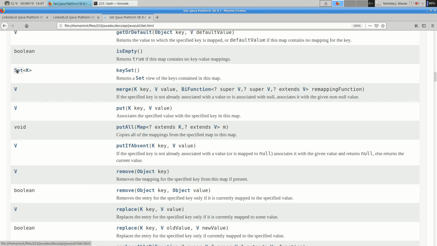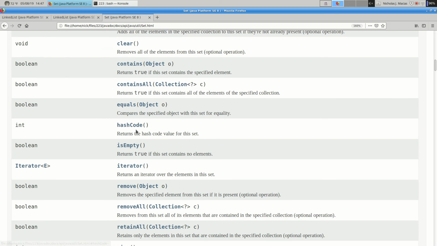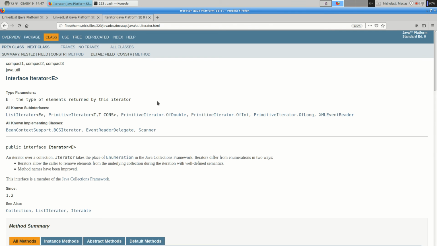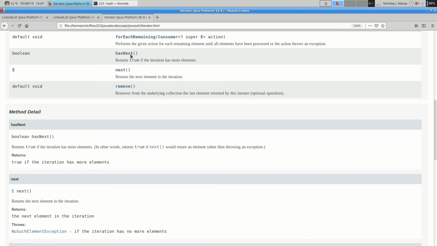And if we look at a set, sets have a method called iterator. And iterator will return an iterator over the elements of this set. What does that mean? Well, an iterator is a thing that has a hasNext and a next method. And we can use those just like we do with scanners to access the things in that set.